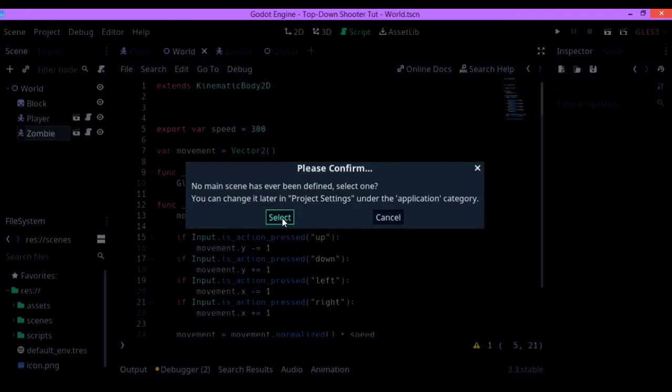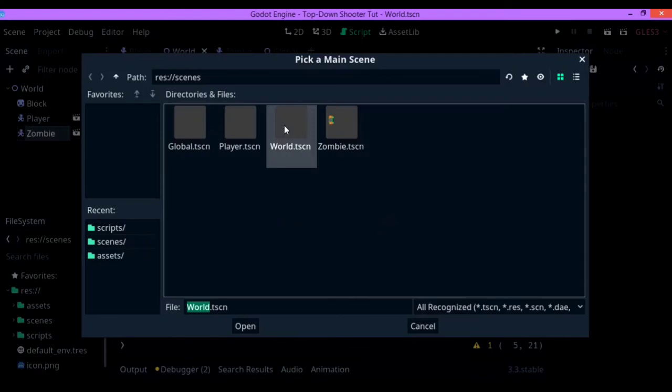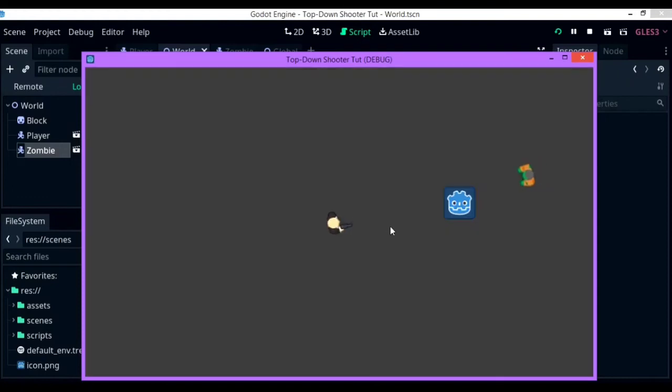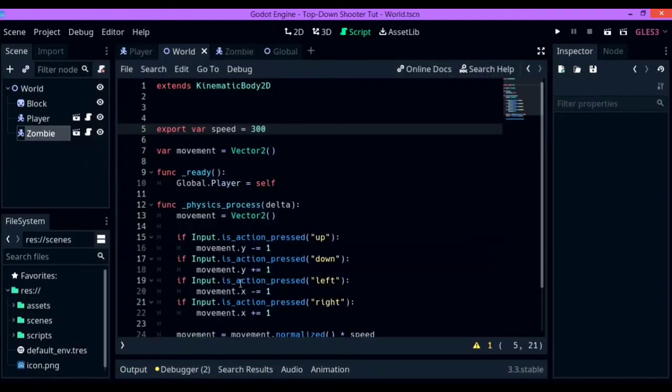And I'm also going to be defining a main scene. I'm going to be using the world.tscn as the main scene for my game. It is practically level 1, and now we can see that player speed has been modified and it suits the game better. So now that we have got two of the main parts of a top-down shooter out of the way, we are going to be focusing on the next bit, and that is about shooting.